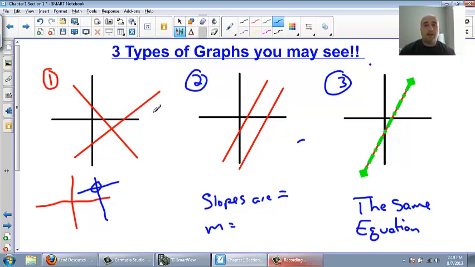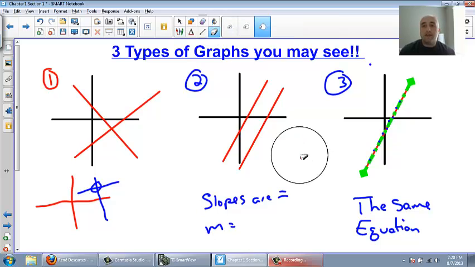But those are the 3 types: 2 diagonals, or vertical and horizontal, they'll intersect at 1 point. Parallel lines never intersect. There are 0 intersection points. It has no answers. And when they lie right on top of each other, there are lots of intersection points, pretty much an infinite amount. Everywhere you go, they cross each other. So there are tons and tons of different answers for that one. But we'll talk more about those later.